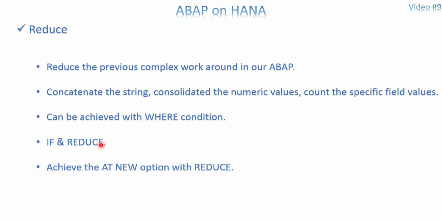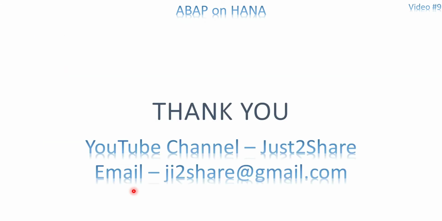So after that you can use reduce, and you can achieve the at new option with reduce. I'm not saying here alternative for at new as reduce, because we have a group by also. So these are the keywords which can help to achieve the functionality of the existing concept. So at new, at end, at first, at third, whatever it is, we got different keywords. So every keyword has its own property. So depends on that, we can make use of it, whether it can be achieved for our functionality or not. So here, using reduce, I'm trying to achieve the at new functionality in new ABAP syntax. Okay, and that's it. Let me take you to the system.